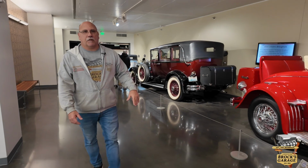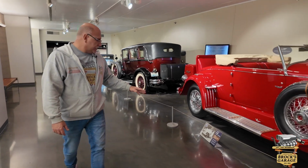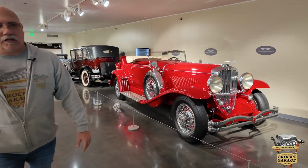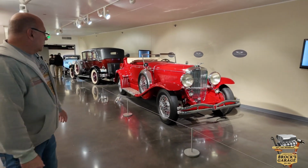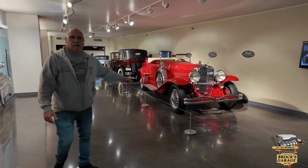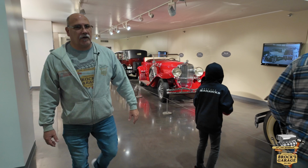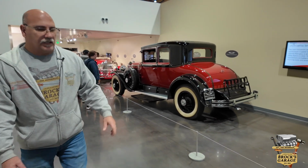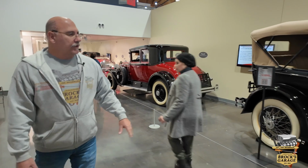We're kind of in the aisle with the older style cars in the 30s and the 40s and stuff. A lot of cool cars from that time era. Let's see, what do we got there? We got a Duesenberg. I mean, you got a Duesenberg. We don't see that running around every day. You know, you got Cadillacs, Buicks, all sorts of cool old cars here. Got a Lincoln right here. Is a really spectacular car.